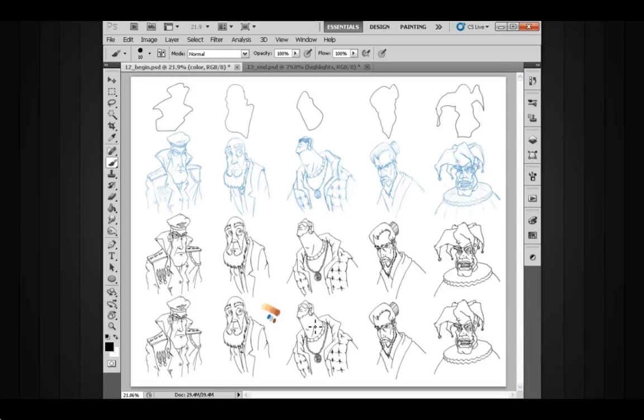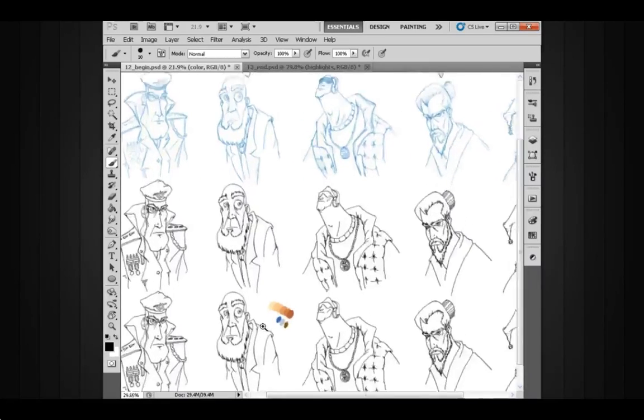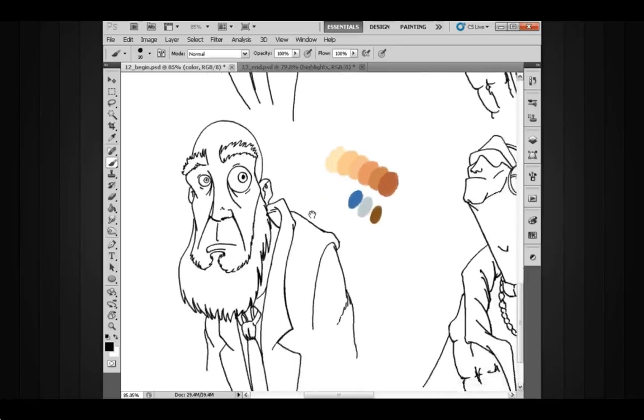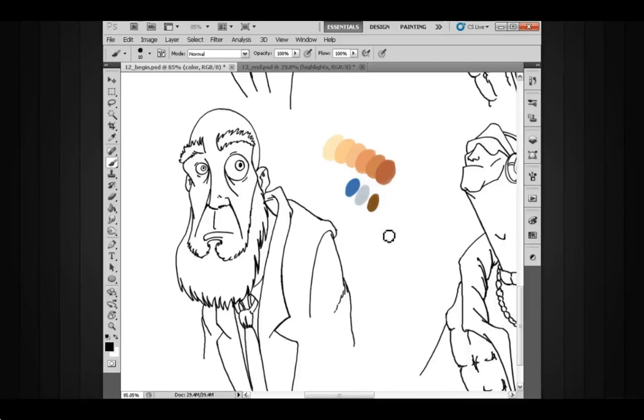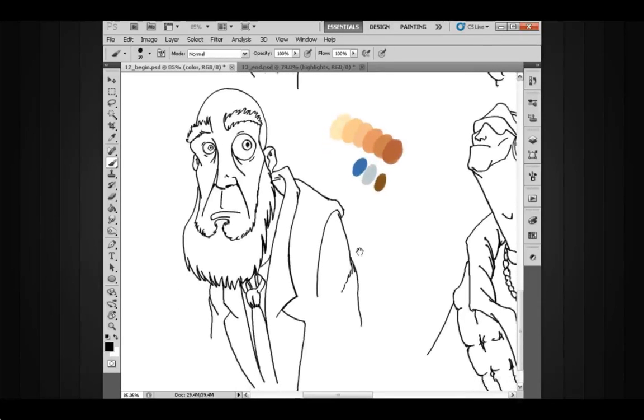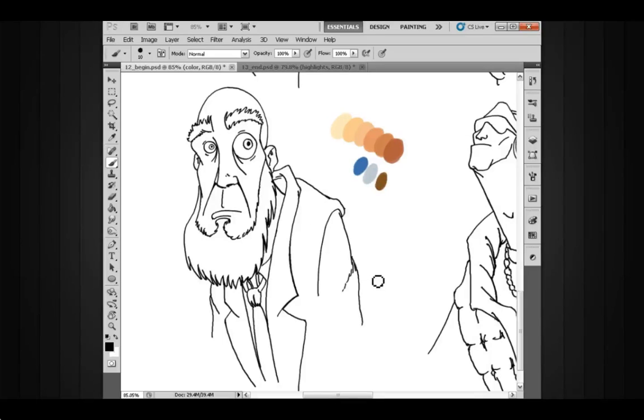Cell shading is a really simple way to apply color and values to a character, and it really suits the style that we've been working in. This whimsical, cartoony style suits it very, very well. So let's just go ahead and choose a character. I want to work on this little old man right here, and you can see here that I've already worked up a few color swatches and just mixed them and painted them out to the side. So we've got kind of a color palette for him already established.